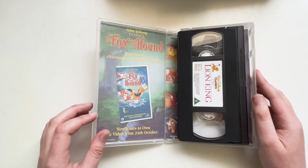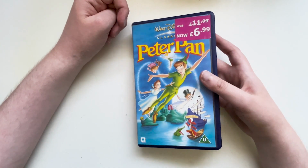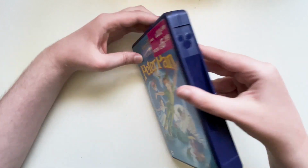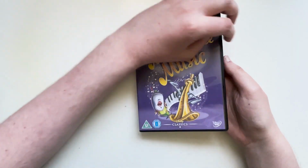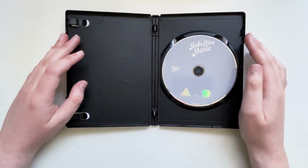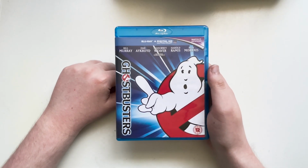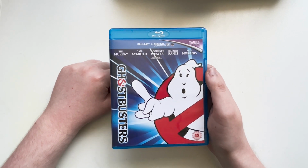period and takes me back to a time when The Fox and the Hound was about to release on video. I didn't even exist when that happened. So the new VHS cases are neat, but at what cost? But those were the DVDs from my childhood. Here's one I bought quite recently. This is depressing.